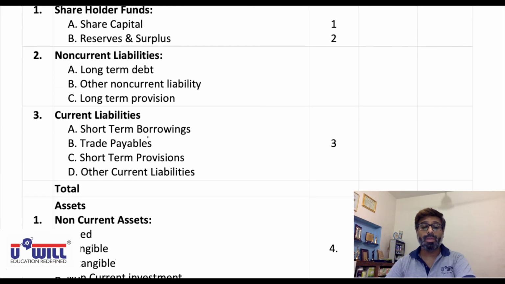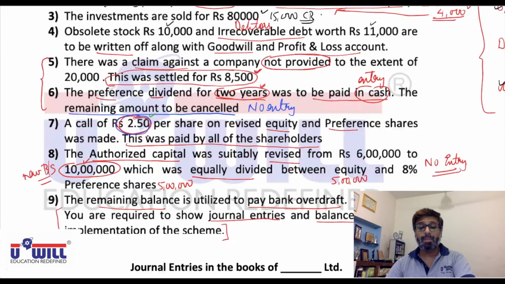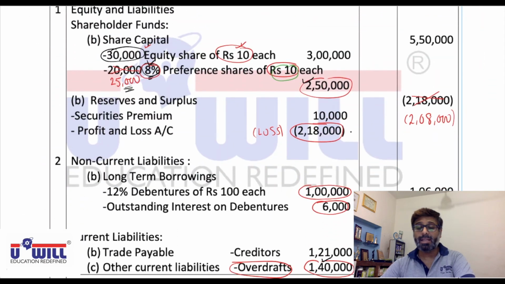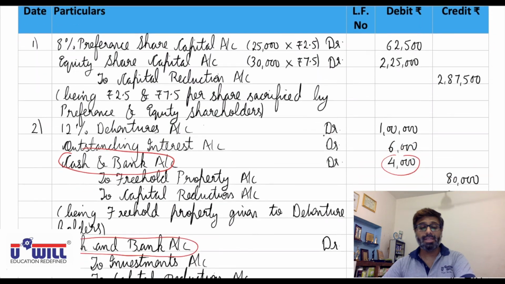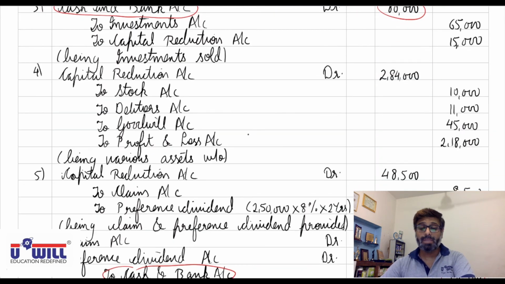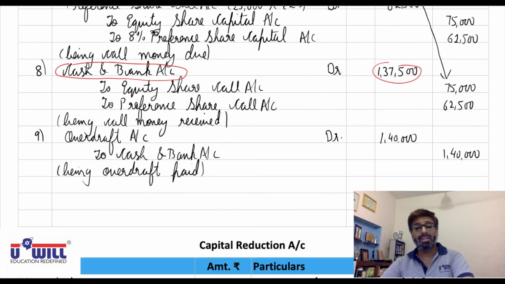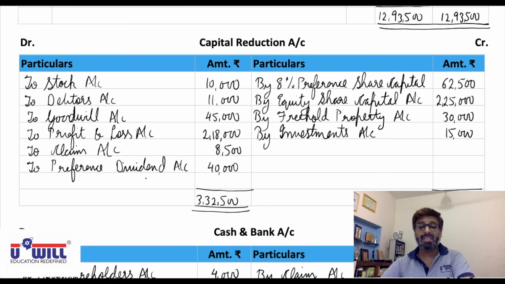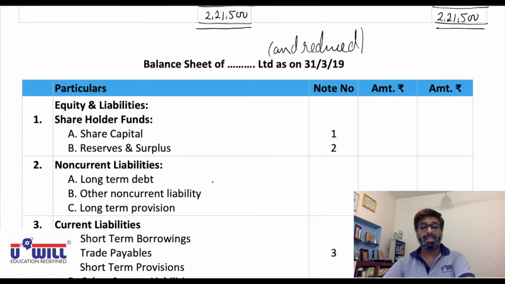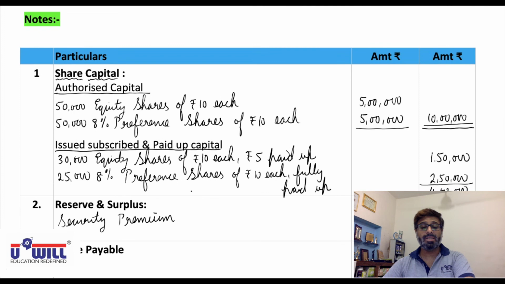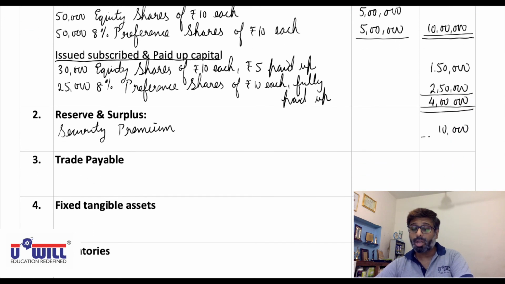And there is no other account, because this P&L account loss was there 2,18,000, but that is written off. You all can see in entry number 4, this P&L account of 2,18,000 has been written off, so it will not come in the balance sheet now. And mostly one more thing would come, that is from the last entry, if any balance is transferred to capital reserve, we would write it in reserves and surplus. But here no amount in capital reduction is transferred to capital reserve, so no other amount will come in reserves and surplus. So total of reserves and surplus would be 10,000 itself. Okay.